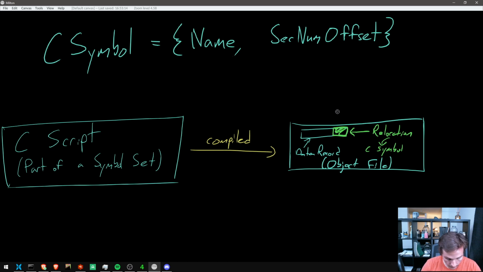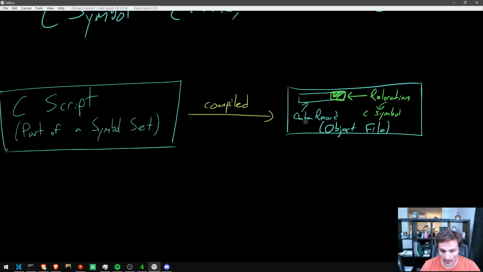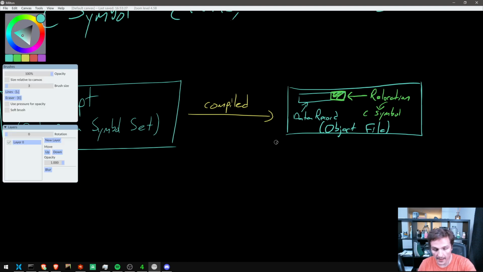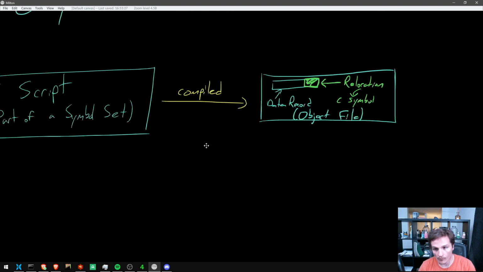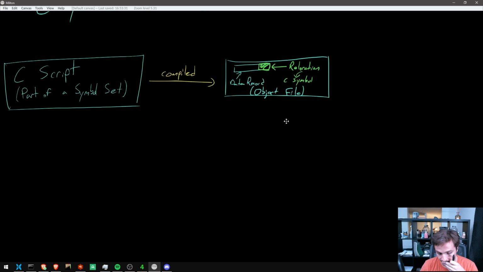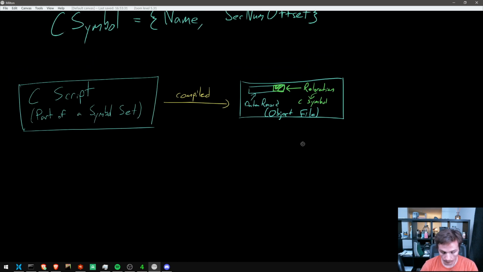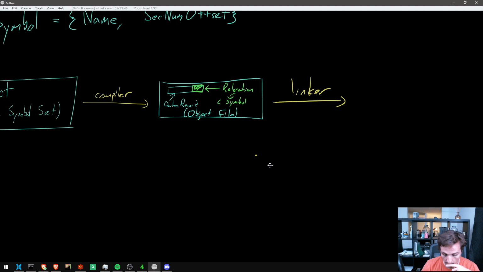Now, I think what I'm contemplating is instead of linking this, so instead of running this through the linker to get an executable and then running that, doing something else, right?